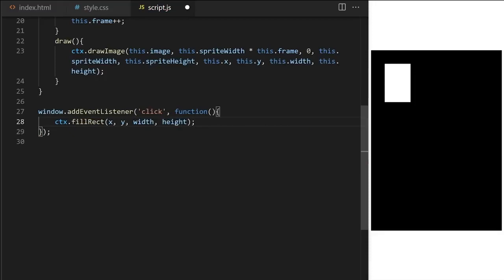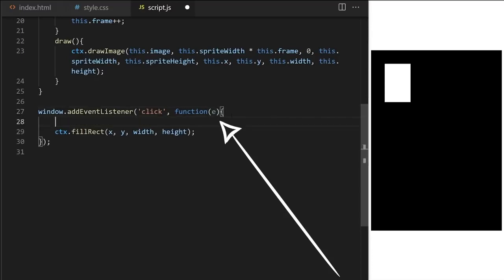Callback function on event listener has access to built-in event objects. Usually we name it e or event like this, but you can name it anything you want. JavaScript knows that this argument passed to callback function on event listener refers to event object. You can put ABC here and it will still work as long as you refer to it as ABC later in the code as well. Basically here I am saying take event object with information about this click event and save it in a custom variable I call e.